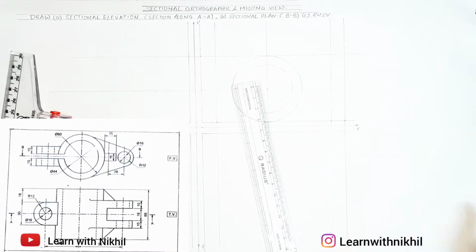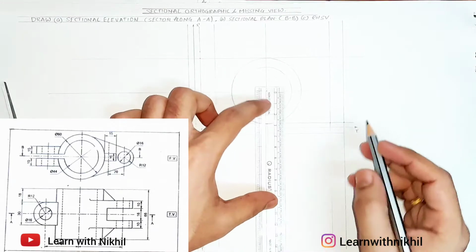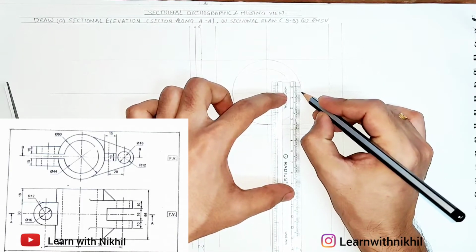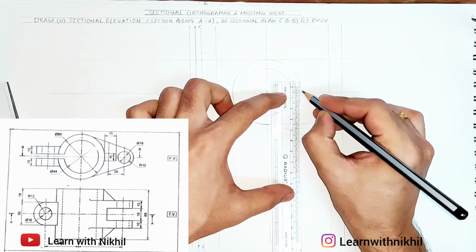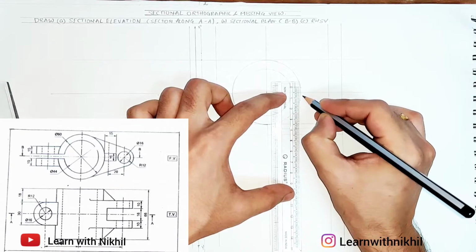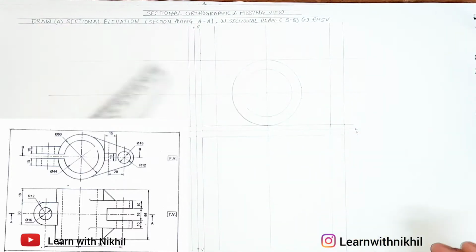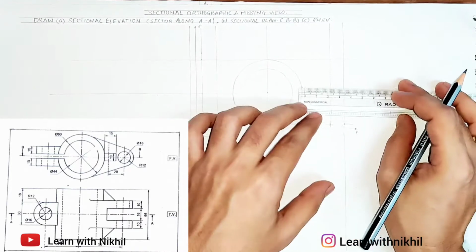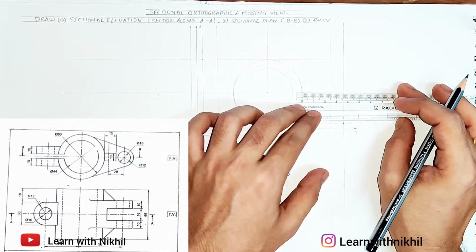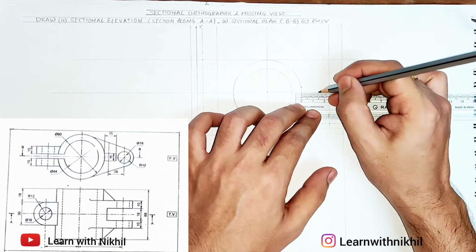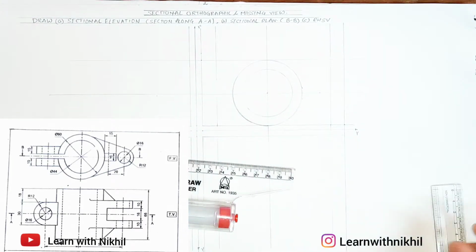Next, we'll draw this slant line of width 10 millimeters. So from the center, 5 millimeters above, 5 millimeters below, we'll mark the point. So this is the slant line. From the front view, it looks like a straight line. From the top view, you can see it is slant, and the thickness of it is 15 millimeters.